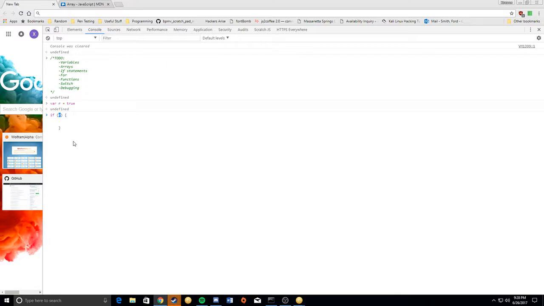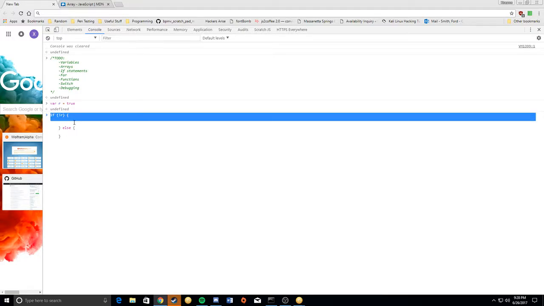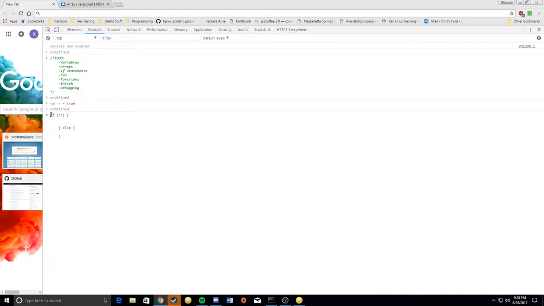And if we do an exclamation point, this means not. So this will return false, and it'll execute something called an else statement. We just put this at the end of the if statement. And this is the code that gets executed when this if statement fails. So essentially what's going on here, if not r in this case, since r is equal to true, so if the opposite of true, which is false, then execute this. But it's false, so we're going to execute what's in this else statement.